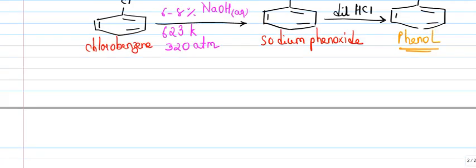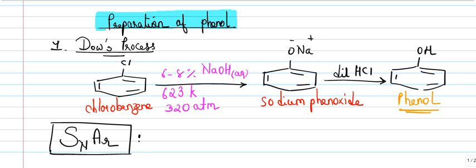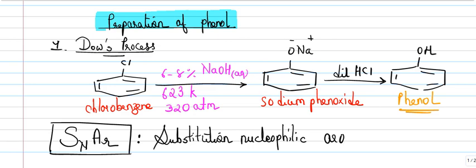Okay, so what kind of reaction do you think this is, and how should such a reaction proceed? One of the things that you observe here is that the reaction is called an SNAr type of reaction. This reaction is called nucleophilic aromatic substitution.